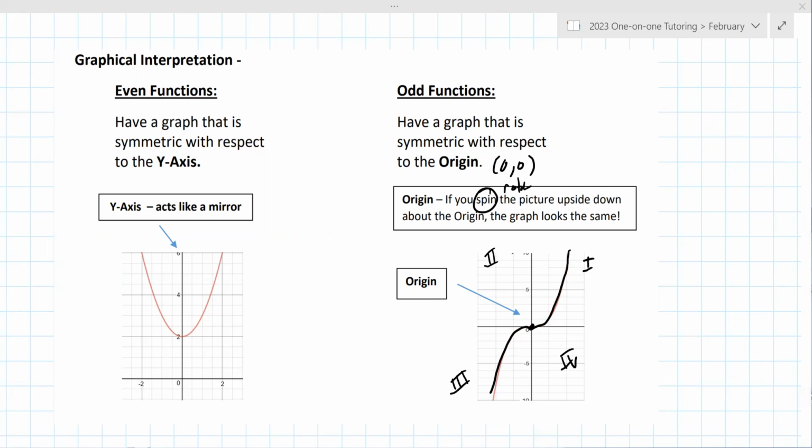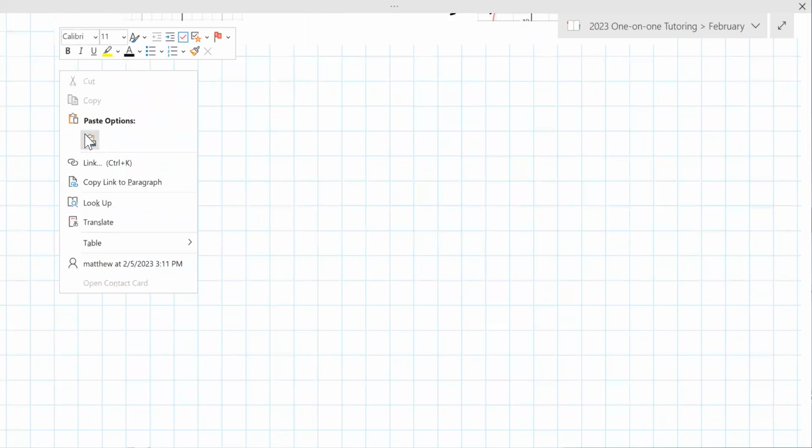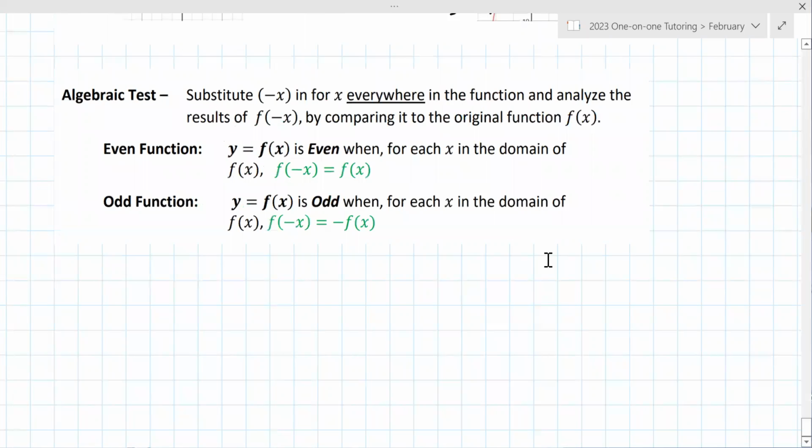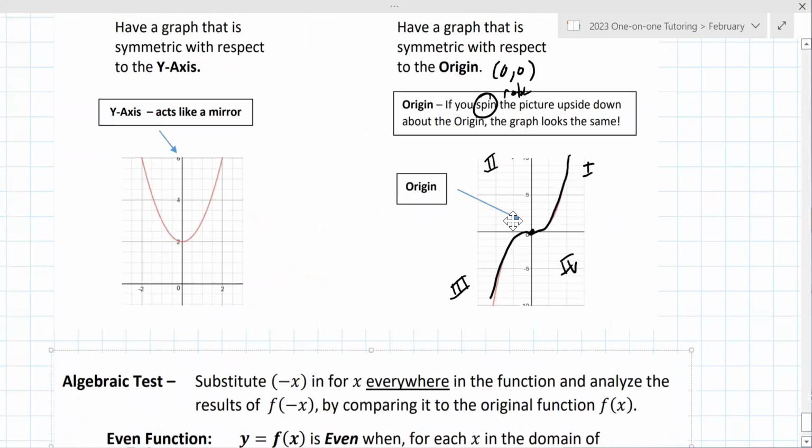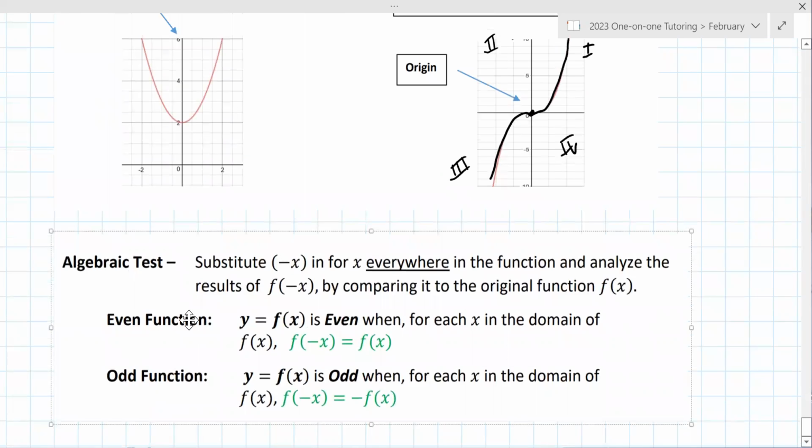Then there's the algebraic test, and let's look at that here. Isn't that like the line of symmetry test, or if it only passes through the graph once? You're talking about the vertical line test for whether it's a function or not. And before you can even talk about whether something is even or odd, it has to be a function. Oh, okay. So it already is assumed to pass that. So I'm just throwing this in the notes. We looked at this the other day.